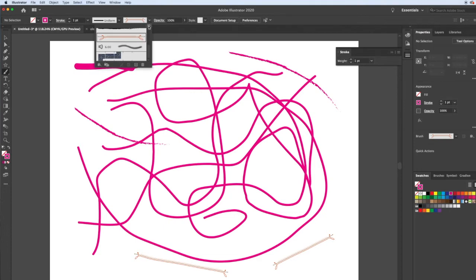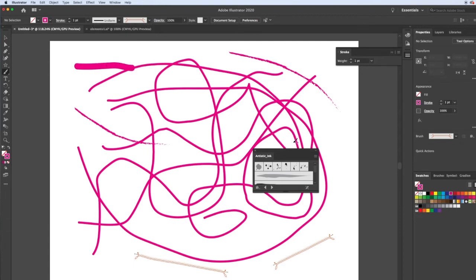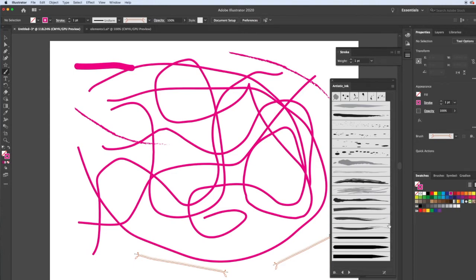Now, if you go to these 3 handy lines, as usual, it opens something up and you can create a brush. You can go down to your brush options or your brush library, which will open your default ones that are included. And again, you can always add them. If you Google it, you can find lots of brushes that you can download and use in Illustrator to create all sorts of wild creations. Let's go ahead and check out what the ink brushes are. And you can see here, let's move this out of the way, that we have all sorts of options.